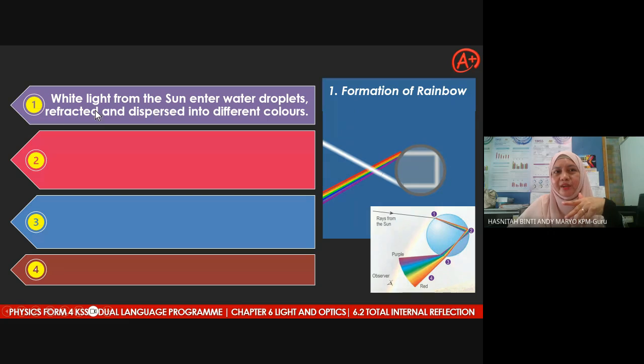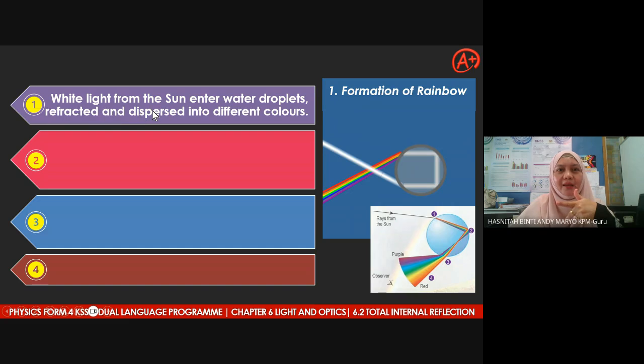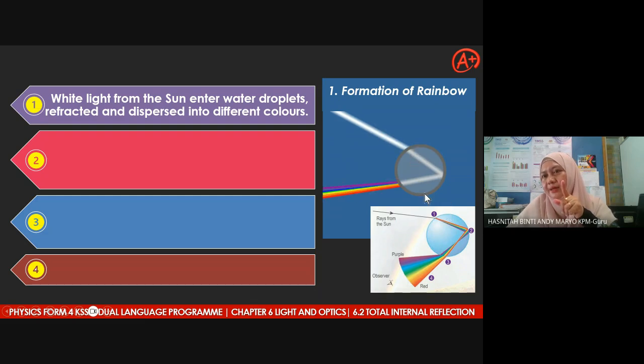So this is the first phenomenon, refraction. Light travels into two different media when entering the water droplets. So refraction occurs, and then inside it will disperse into 7 different components, as you can see in this GIF here. Number 1, and then dispersion started. So here at point 2, total internal reflection occurs, and then here refraction occurs again, and then another dispersion.